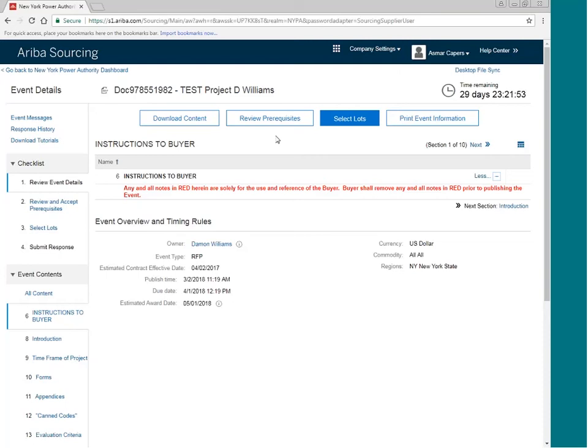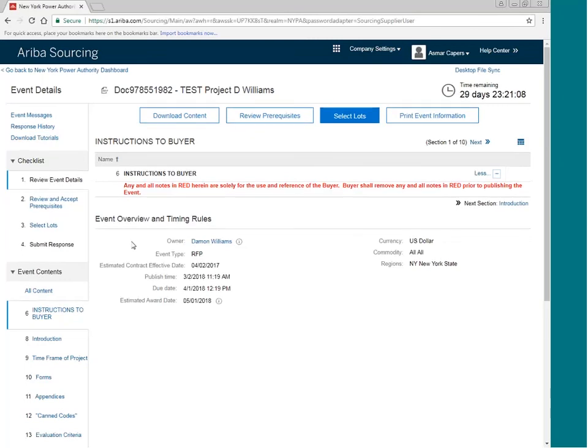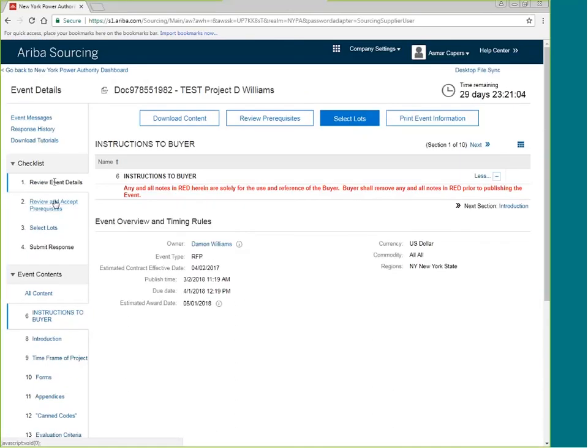So let's just say that you run through the whole RFP and fill it out in its entirety, but you have 18 days left until the bid closes. If you would like to go back around day 10 or day 9 or day 8 because information or pricing has changed, then you have the ability to go back, change your information, and resubmit the RFP without New York Power Authority ever seeing your old answers. So this is key right here. You want to know exactly how many days are left in the submission process. And this right here is the event contents.